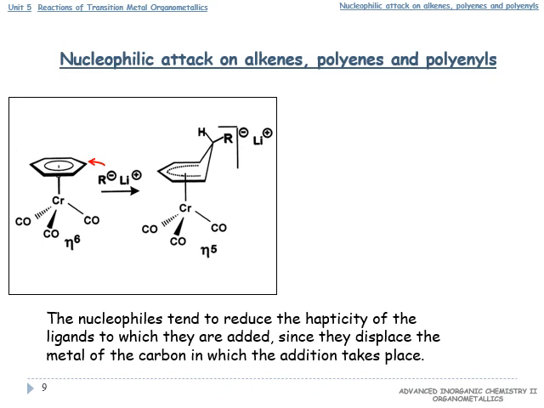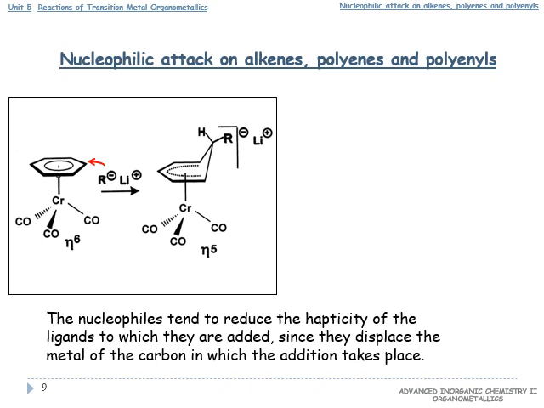due to the backbonding from the metal to the good pi acceptor carbonyl ligand. The chromium tricarbonyl fragment activates benzene, making it sensitive to nucleophilic attack. The alkyl group from alkyl lithium bearing a negative charge attacks and adds to one of the carbons in benzene, affording a cyclohexadienyl ligand.